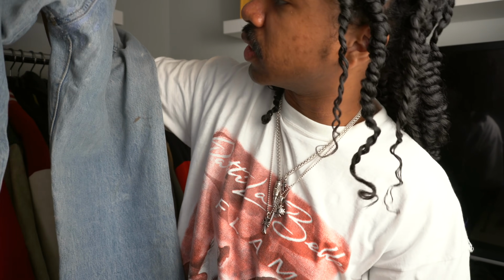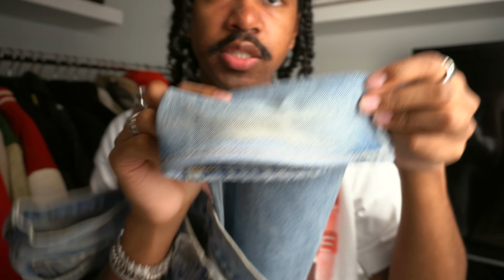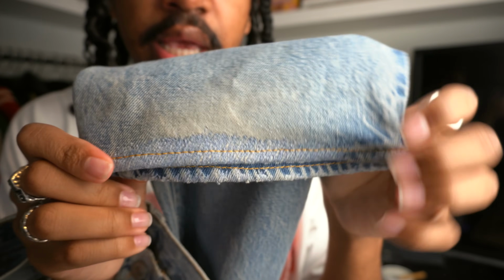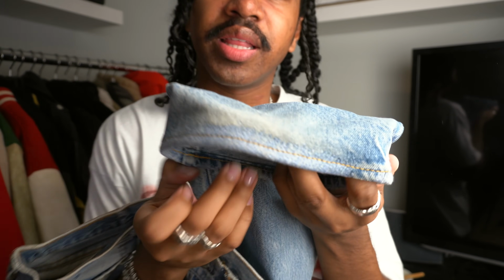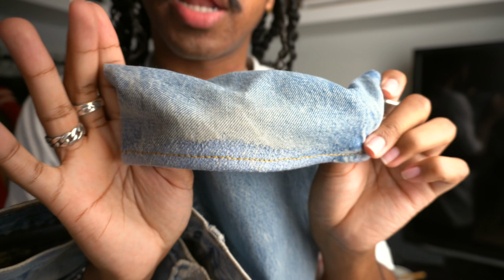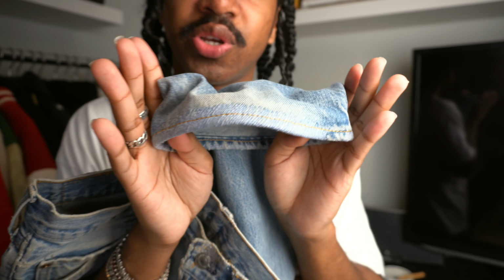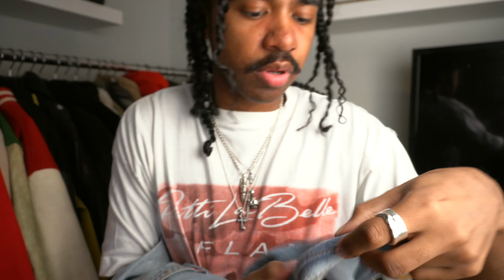What's another one that he did that was pretty cool? Oh yeah, the bottoms. I didn't even know this was possible, but he was able to resurrect the bottoms. You know when you get heel drag, but pant drag, like they're falling a little bit too low. He recreated the weave for that as well, and now they're extra sturdy. I'm gonna have to break them in, but yeah, there you go. Crazy historical type of vintage Levi's.